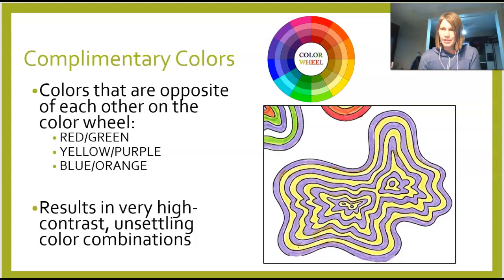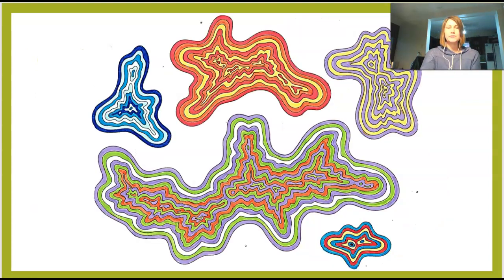So think where that might be useful if you were creating something. If you were trying to do something that was really attention grabbing, like maybe to sell a product, look around the store next time you go, or when you're looking at things online. If somebody wants to grab your attention, they may use complementary color schemes.